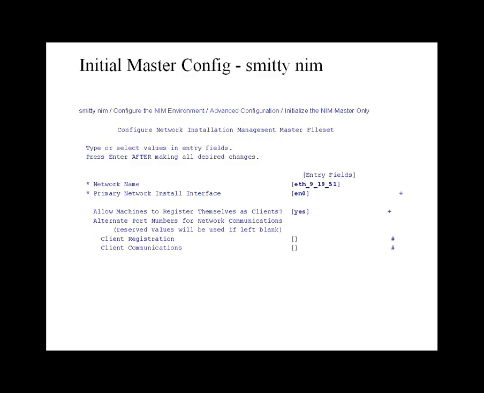That gives me some flexibility for people maybe outside my department who say, hey, I need to update something in AIX. Can I get it from your master? Sure. smitty nim, nimclient init, register with my master, and then you can pull the updates down. And I usually leave the alternate port numbers alone there. This runs fairly quick. It starts a daemon, configures some NIM resources.